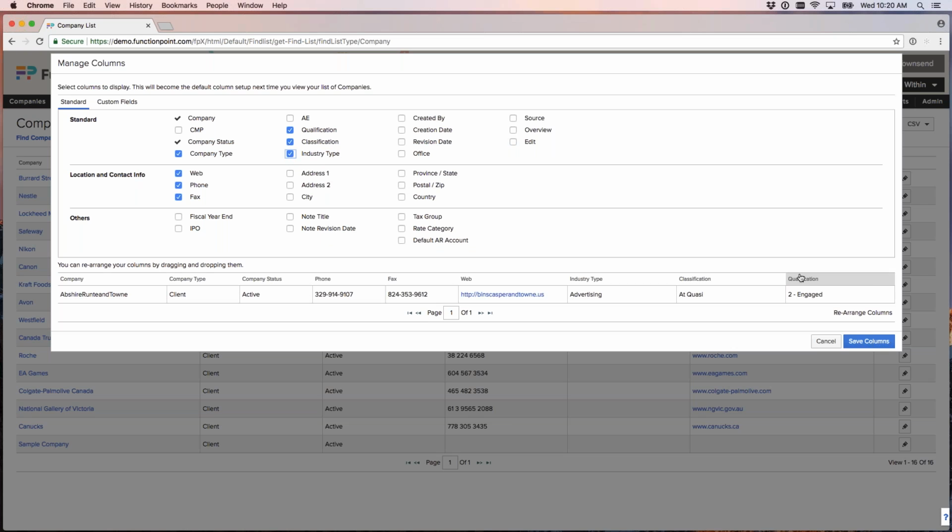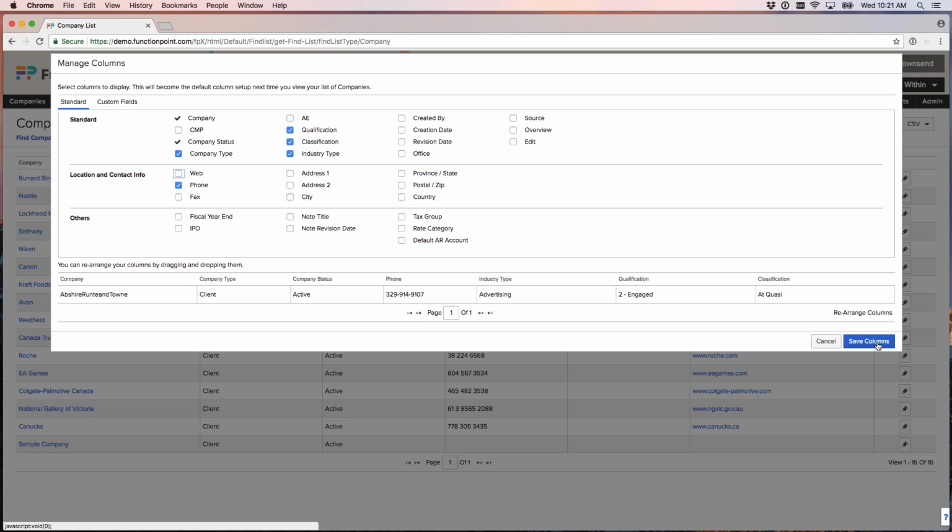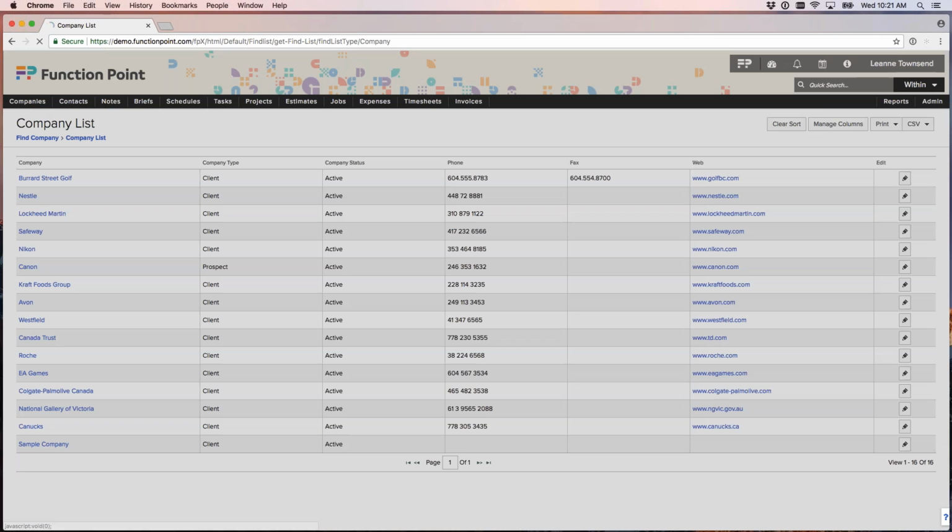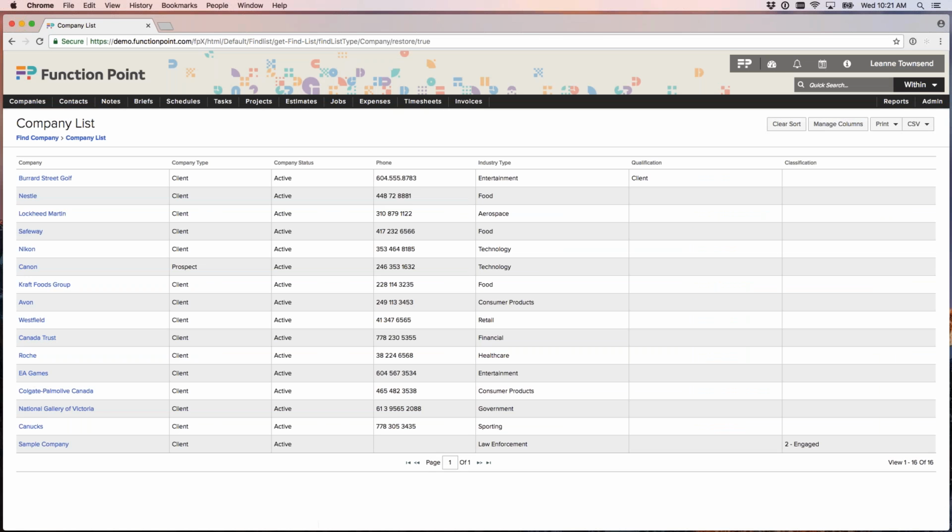And you can actually drag and drop these. So I'm going to remove fax because I certainly wouldn't want that. And maybe I'm going to remove web. Okay. And then I can go ahead and move or adjust how the information is going to be displayed in the next page. So I'm just dragging the different columns. Once I'm done, I've made my selections, I've dragged and dropped all the items, I would then save the column, and that's going to update this list here.